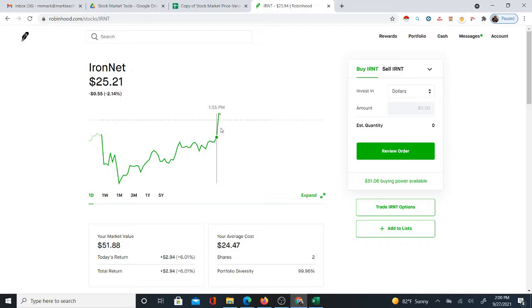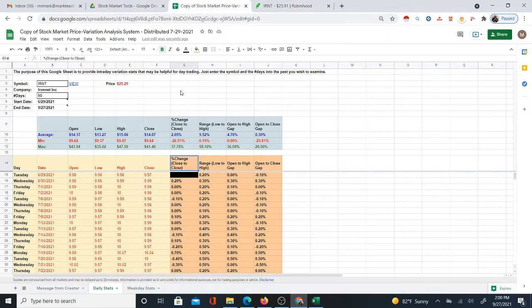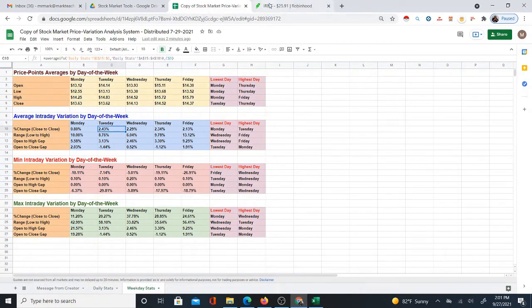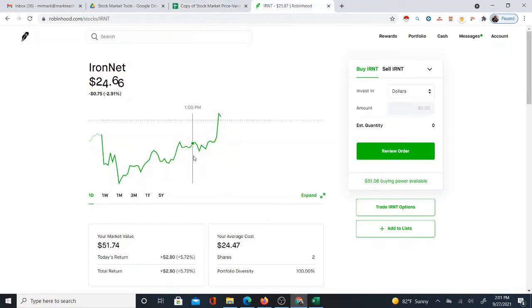I'd like to show you something I'm doing with stock market trading, where I'm using Google Sheets to analyze the data to find certain price patterns or certain changes in price that seem to be normal over certain days of the week. And then I'm applying that and actually making a trading decision. I did one today, and as you can see, it's already made 5.78% today, 5.84%. So I literally bought this today, this morning.